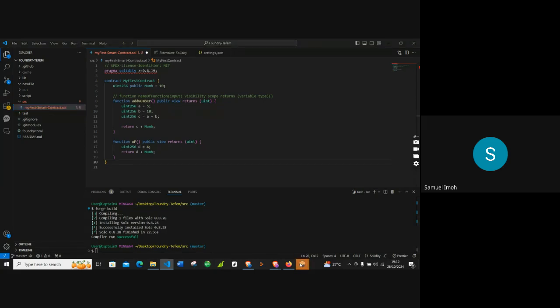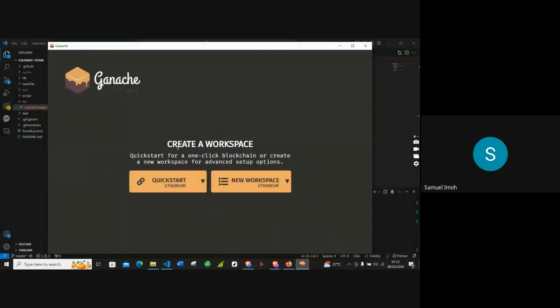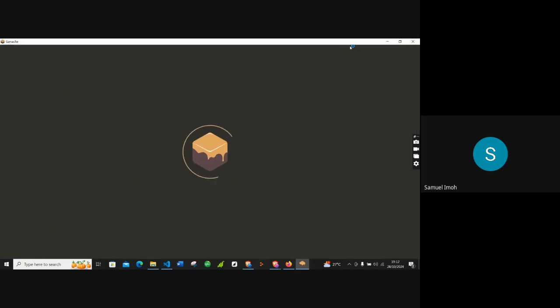Okay, so as I was saying, this Ganache is a test environment. Please mute your mic. I'll just use this quick start. So this looks like a local blockchain, so that you can actually test your projects.